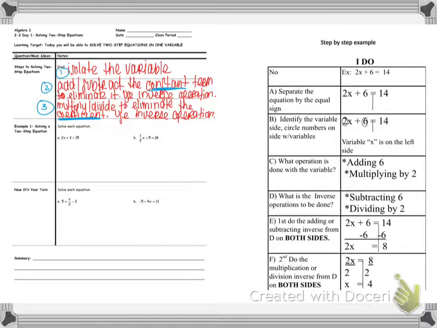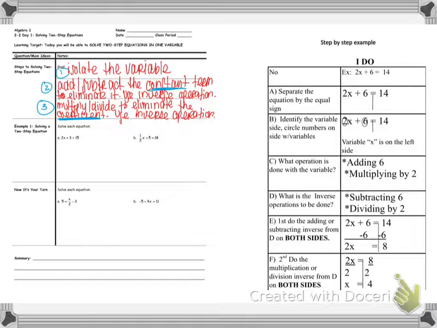All right, hi guys. So here are the notes for solving two-step equations so that you can go back and reference. Okay, so we've been doing two-step equations for a few days, and we started off with one step. So you had to go and either add, subtract, multiply, divide. It was only one thing that you were doing. In this case, when we have two-step, there are two things that we are doing in order to solve for the variable.